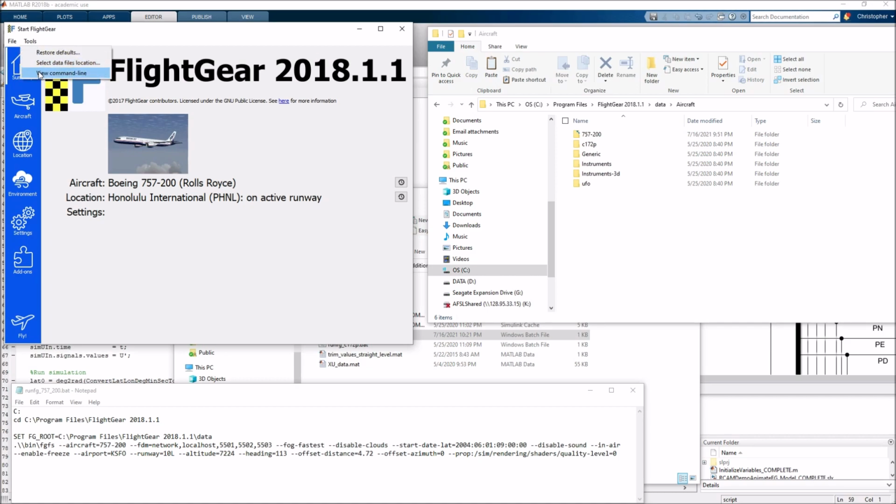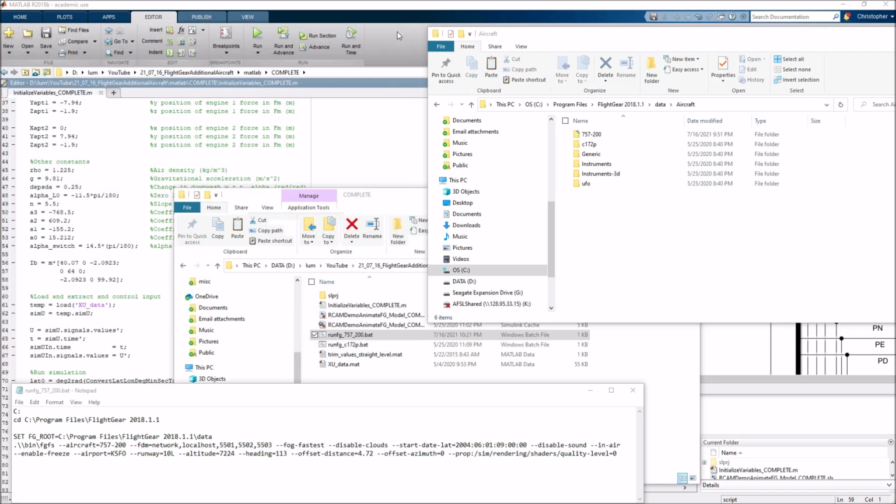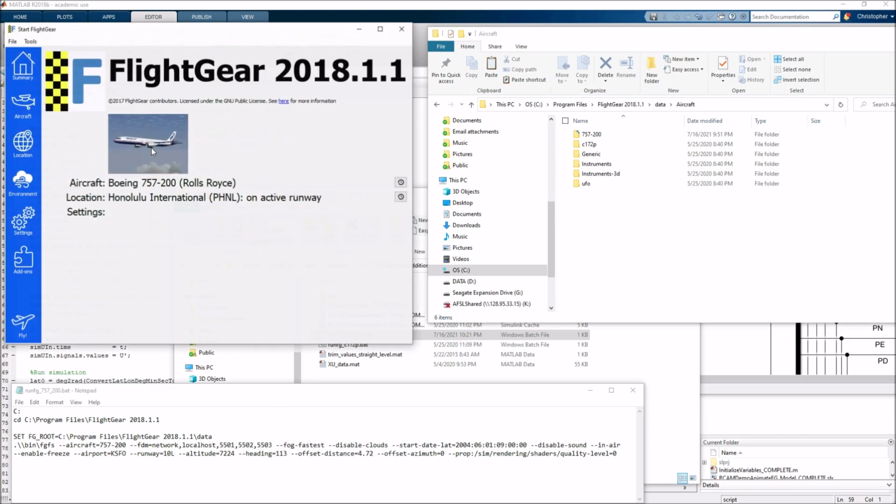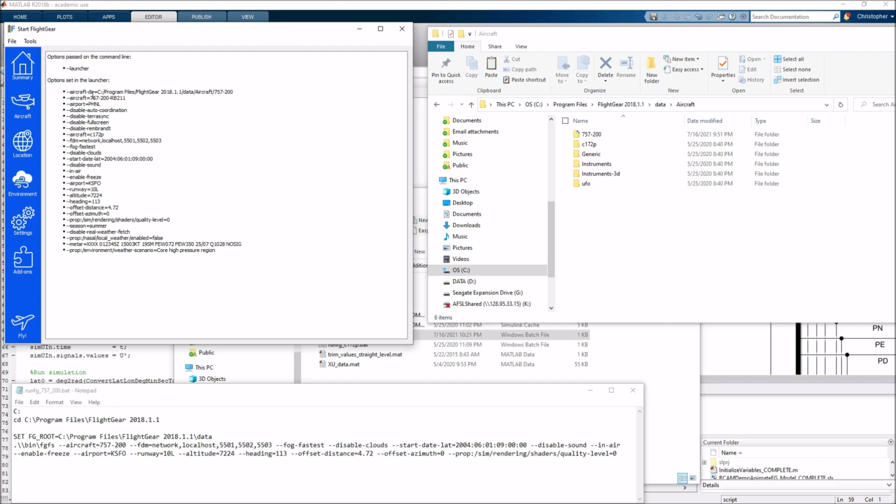So if you come up here and say Tools, View Command Line, sometimes this thing freezes on me and acts a little wonky. I need to close FlightGear. Let me restart FlightGear again, and we'll show that actually works. I don't know why FlightGear does this. I think the version I've got is a little bit buggy, but again, here, relaunched. Here, it's got the 757-200, so I'm going to go here and say Tools, View, Command Line. There, now it pops up.